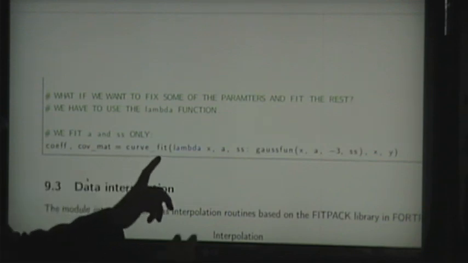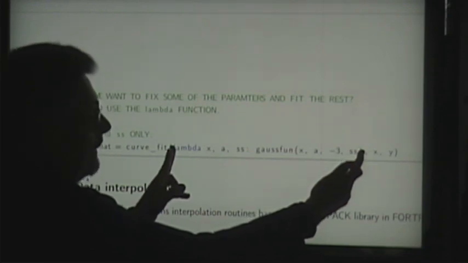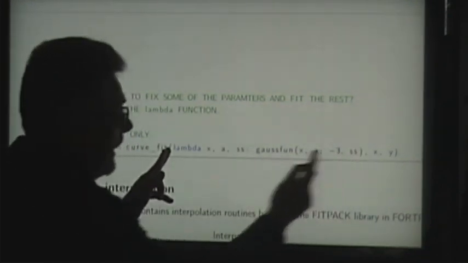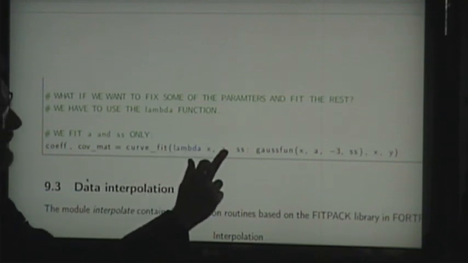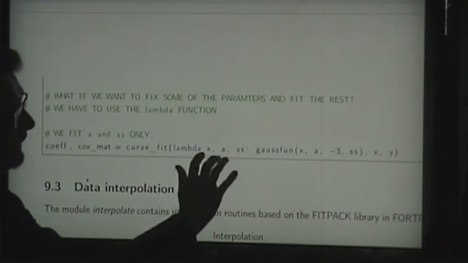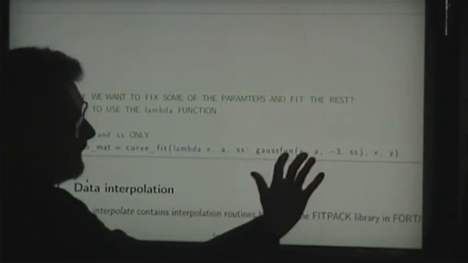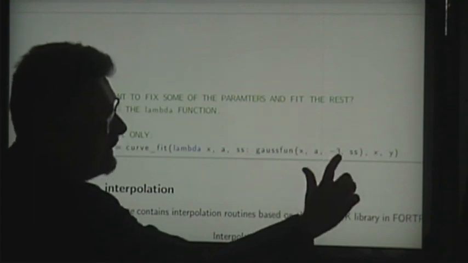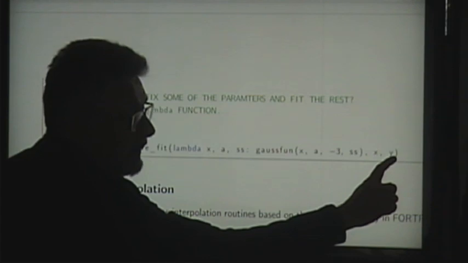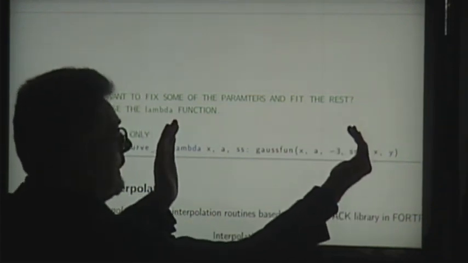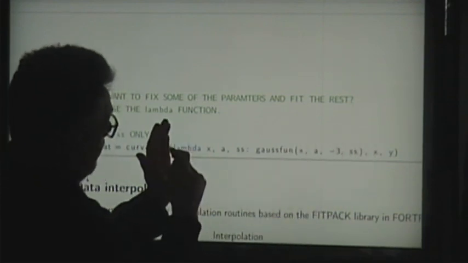Instead of giving here our Gauss function, we give a lambda function that says, okay, these are the things that are changing in this function, and this is the thing that is fixed. And then this is the function now for curve fit. All this thing is the function.